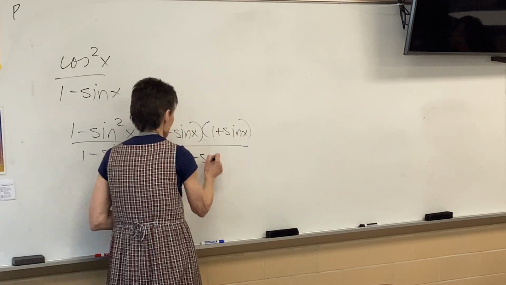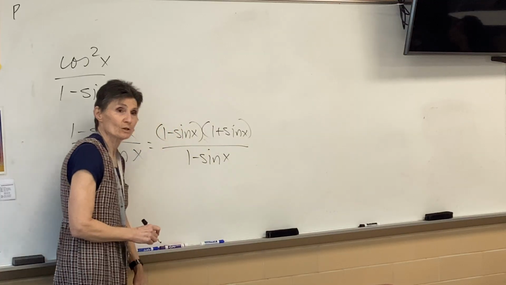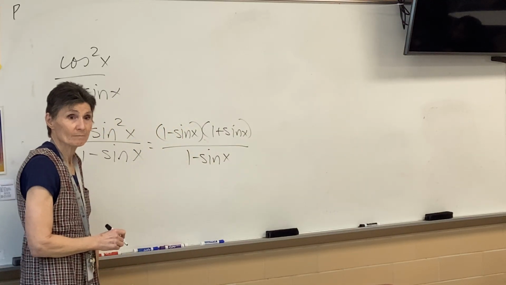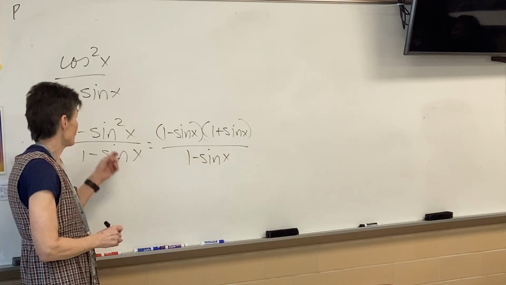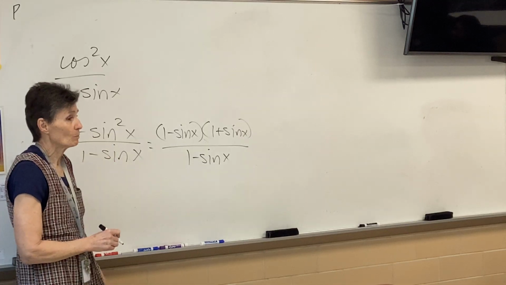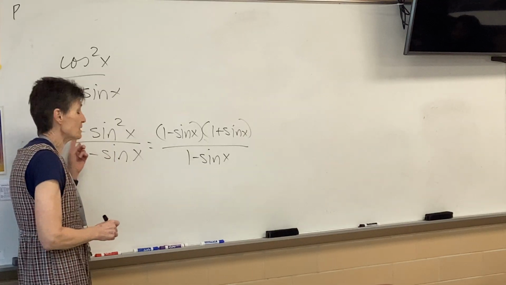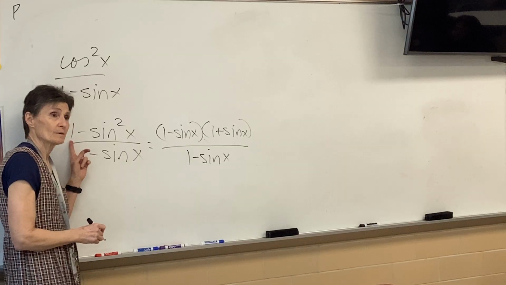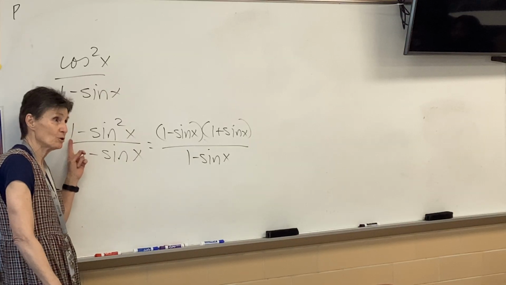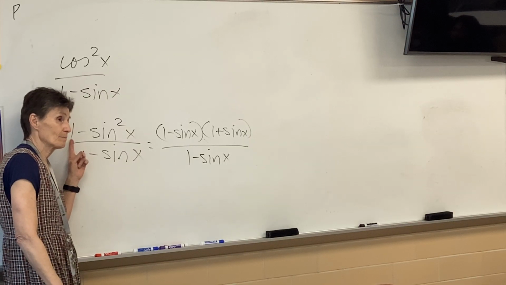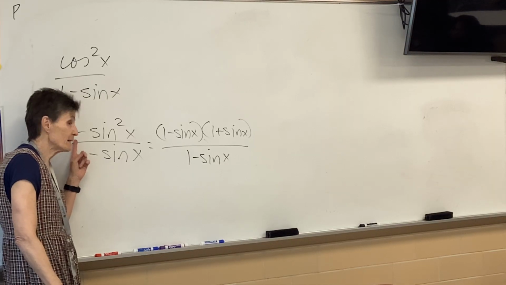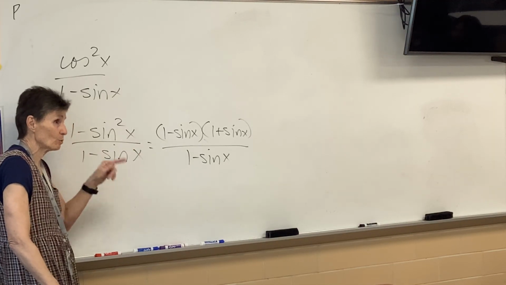Very good. Was that you, Mr. Ayers? Good job. Is that you that said that? Yeah, good. So that factors 1 minus sine, 1 plus sine. Guys, if this had been a 4, it would be 2 minus sine, 2 plus sine. Right? If it had been a 9, it'd be 3 minus sine, 3 plus sine.